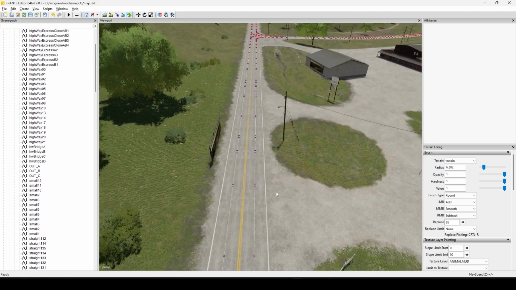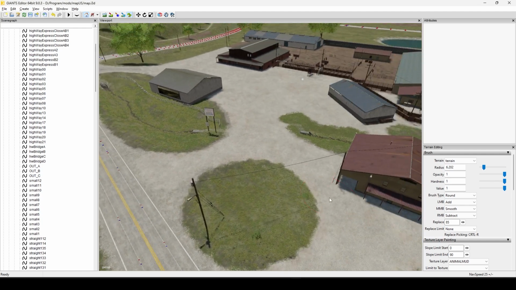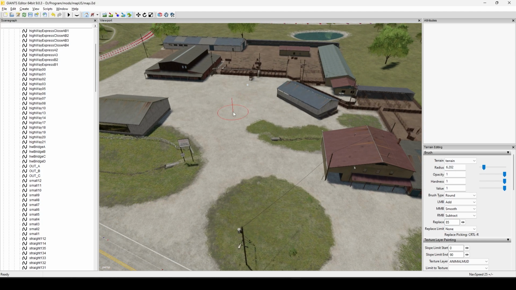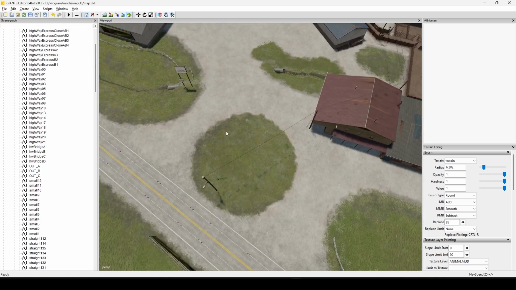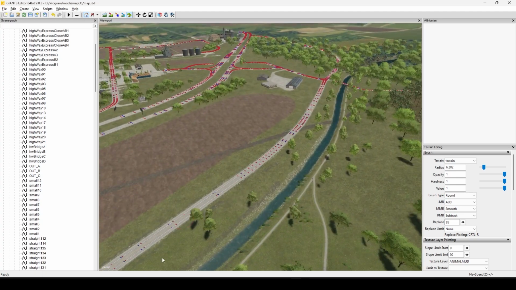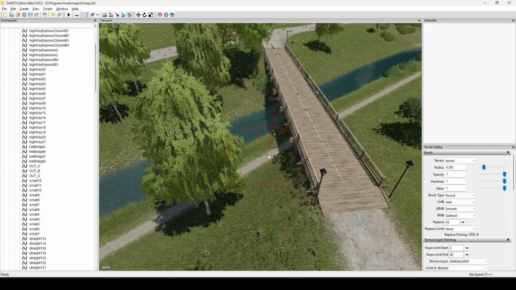So your AI helper is cruising down this road here. Now he knows, like I said, where everything is at. He knows that he's in the area of the animal dealer. He knows that there's a placeable over here. Now, I know you can't see it right now, but when this map loads up there is a placeable for the animal dealer, and there is an AI spline attached to that. Now what he's going to do, and let me explain something really quickly about the AI splines. Let's go over here. I believe one of these is the AI spline.